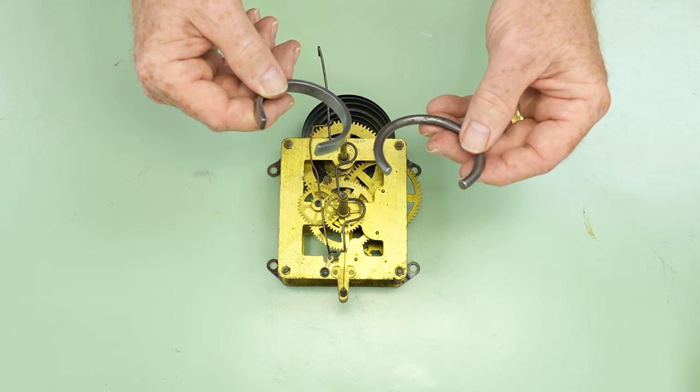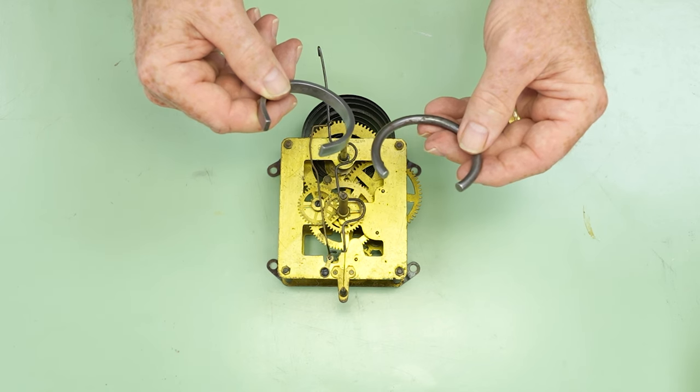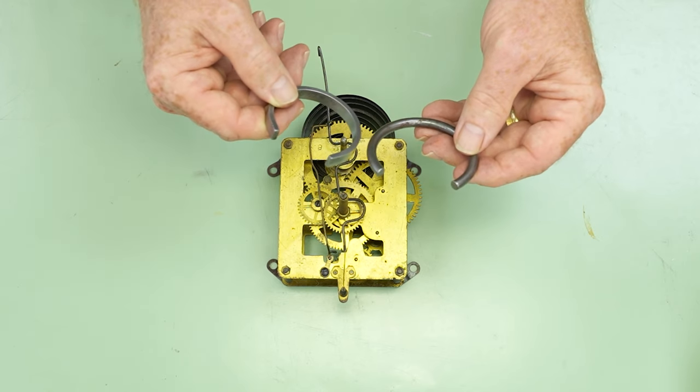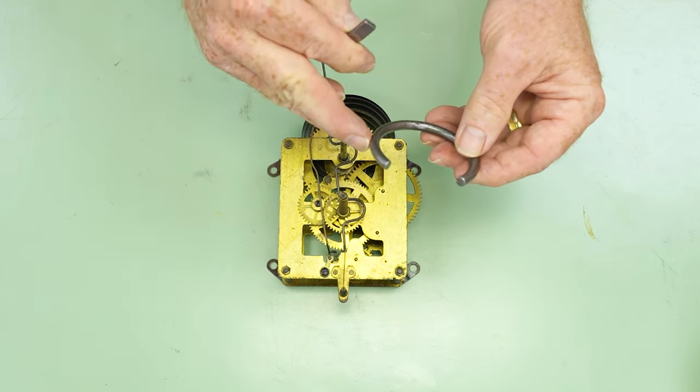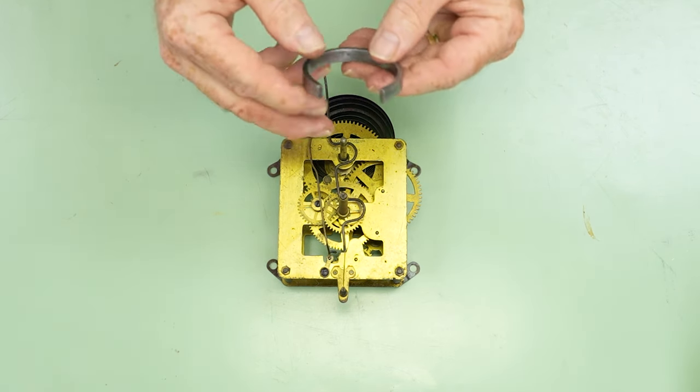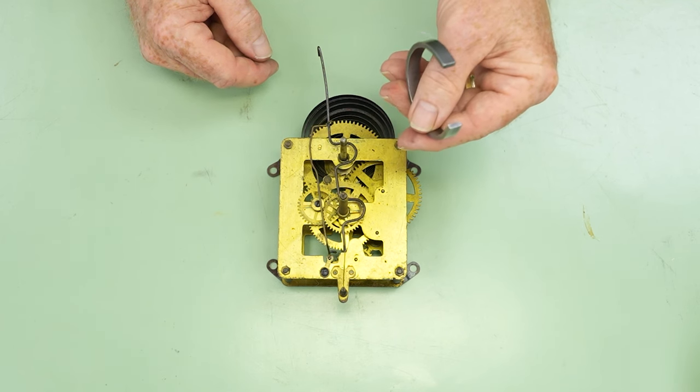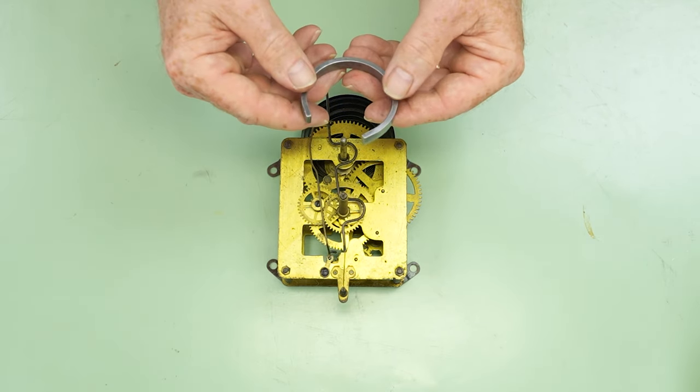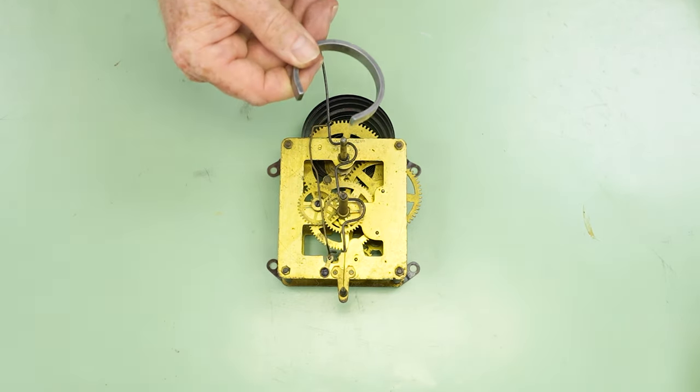There's the round style. You can see from the edge here, these are round style. And now recently they've come out with a flat style that looks like this one. These are a little bit more costly. These used to come with new mainsprings when you purchase them. That's not the case anymore. Typically today they come with a wire wrapped around them. None of those can work to retain the power, control the power, contain the power for the mainspring. So you could use either of these. These round ones can slip off and be a problem. But the flat ones, once they get in position, they pretty well stay where they need to be. So we're going to use a flat one today.